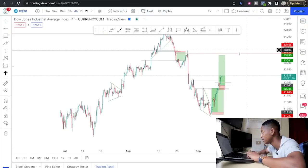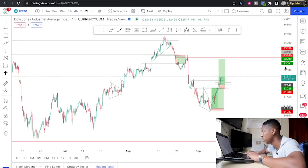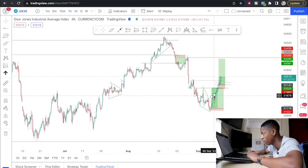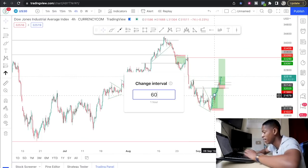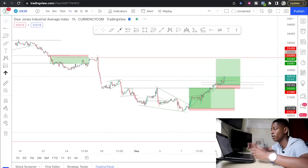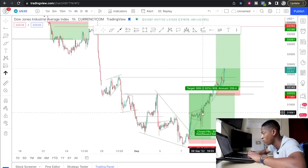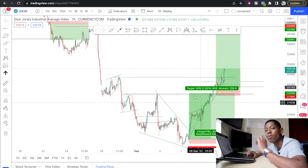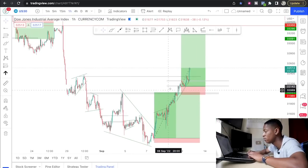So looking at US30 as well, US30 is a super amazing trade. Remember the previous week I spoke about this movement. It went up, we took some buys, and on Wednesday when I uploaded the video that we did speak about, we were seeing some buys somewhere around here. Yes, price tried to take us out here, but because of the third touches, it didn't close below and it actually went up, and we profited from this whole movement.